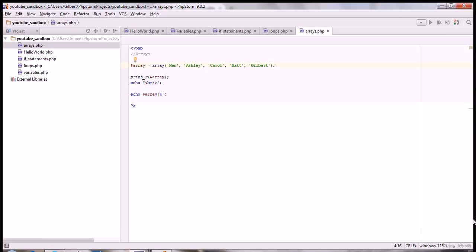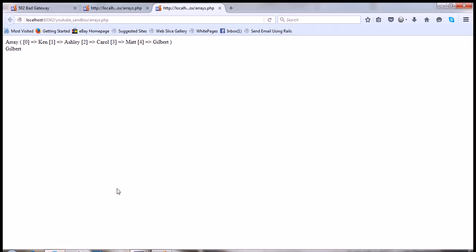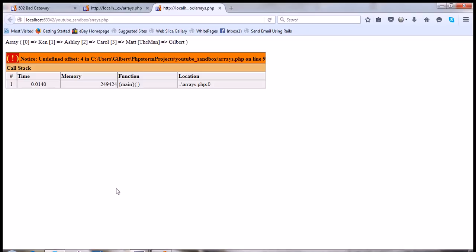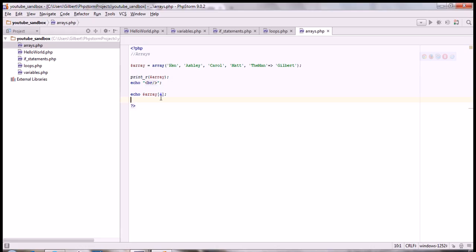For instance, let's say I wanted Gilbert to equal the man. So now if I were to refresh this, I'm gonna get an error. This is an undefined offset.